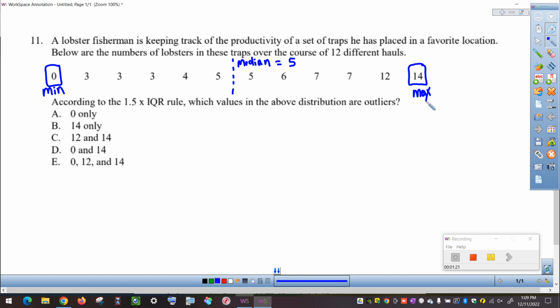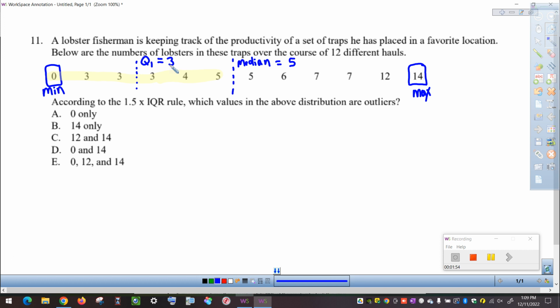And then the other 2 pieces that we need for the 5-number summary are going to be our quartiles. Quartile 1 is the median of the lower half. The lower half is technically these 6 numbers here highlighted in yellow. That's an even number of values, so the median of those is going to be the average of the 2 middle values. The 2 middle values are the same number. They're both 3. So our first quartile is also 3. But think of it as technically being the average between the two, so 3 plus 3 divided by 2. All right, so that's our first quartile.